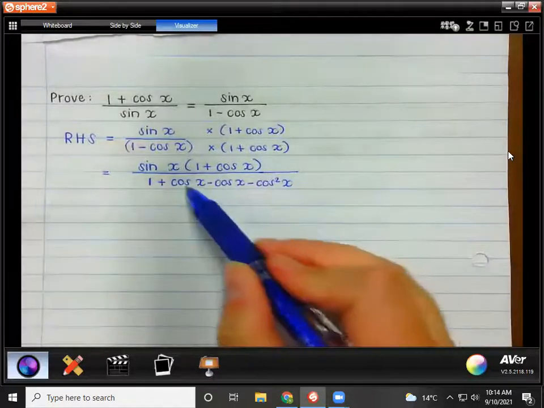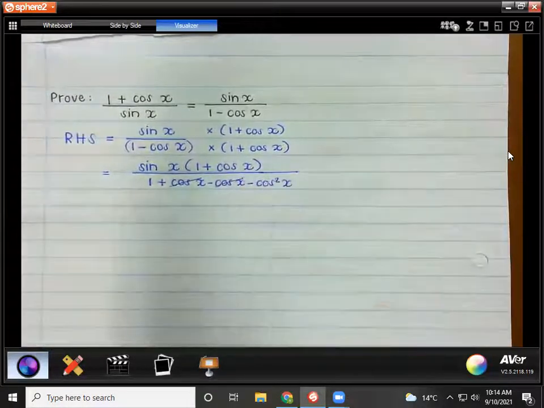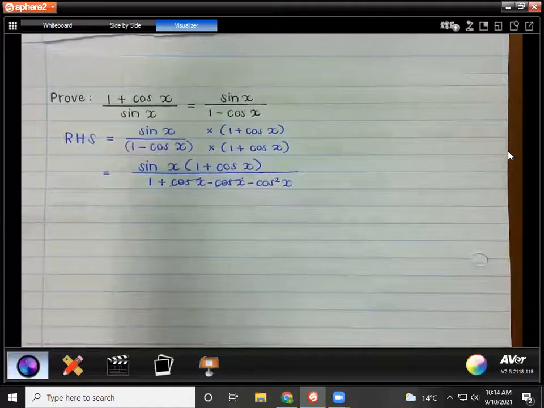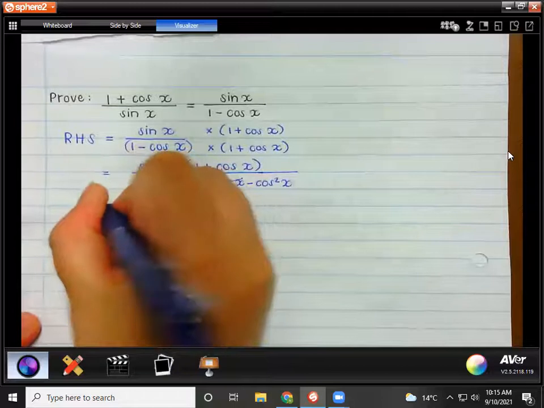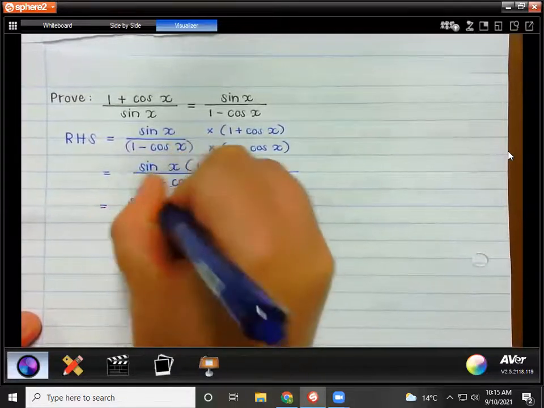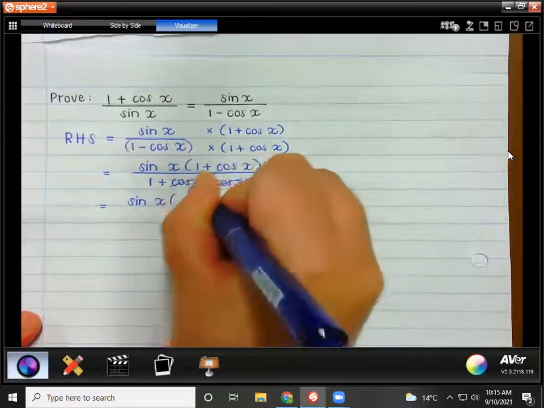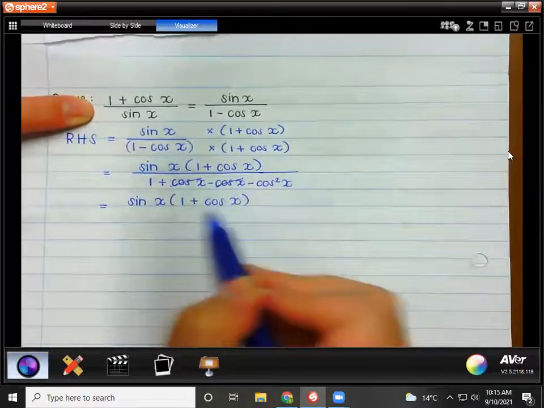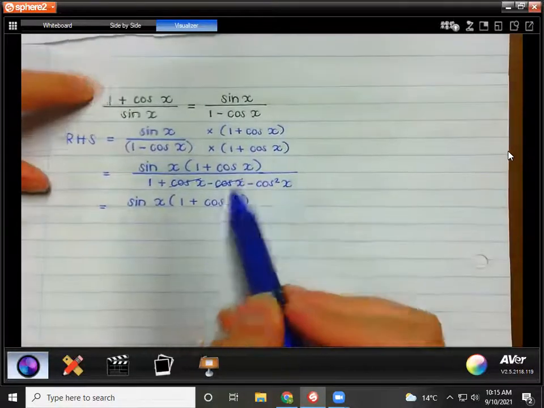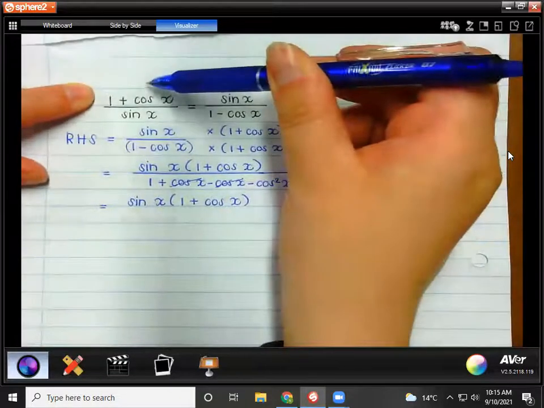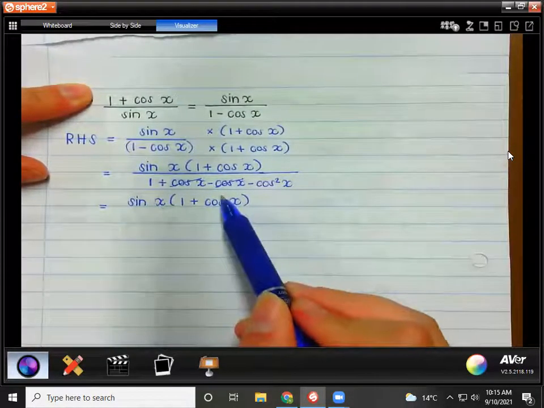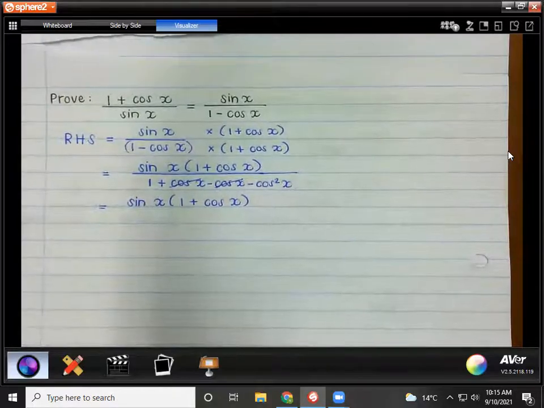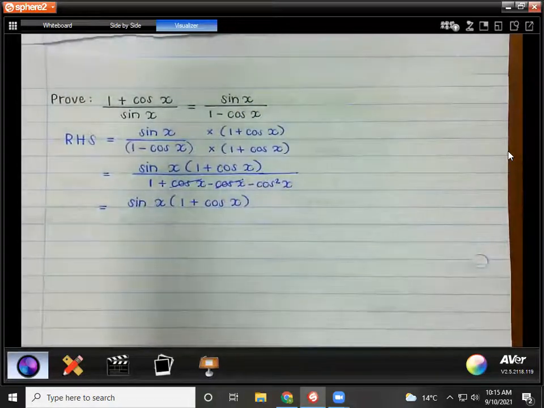Now, guys, so we see that the cos x and the minus cos x are going to cancel each other out, all right? Because cos x minus cos x is just 0. So, in fact, I have 1 minus cos squared x in my denominator, which is sine squared x. So at the top, I'm leaving it as it is. And guys, why am I not multiplying this out now? Let's look at what I'm working towards. I want that 1 plus cos x on its own in the numerator. Remember, we're going from this side now to this side. So if I multiply this out, I'm going to have to factorize it again later on. Okay, because I want that 1 plus cos x on its own.